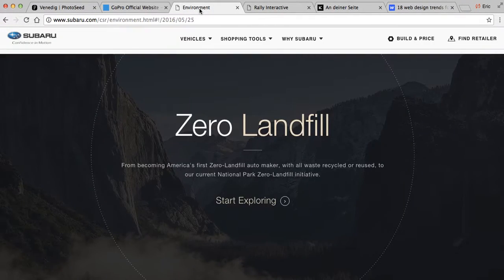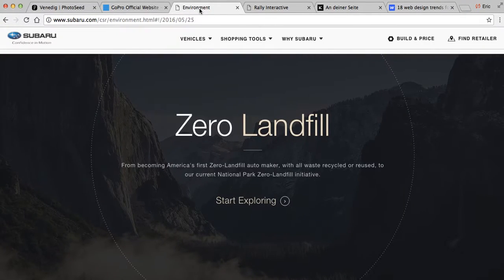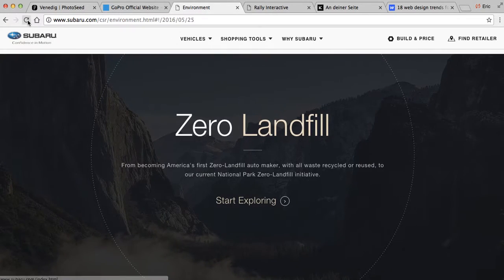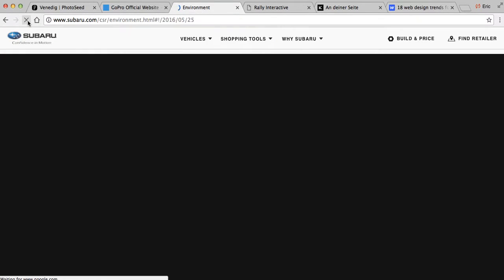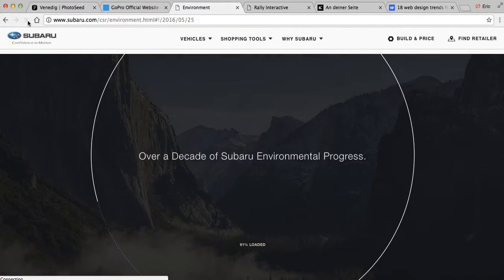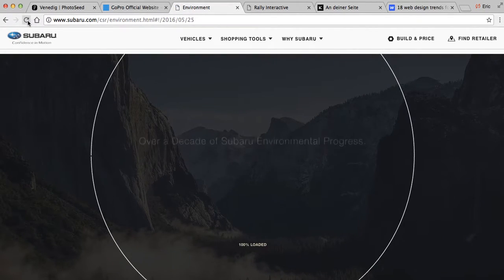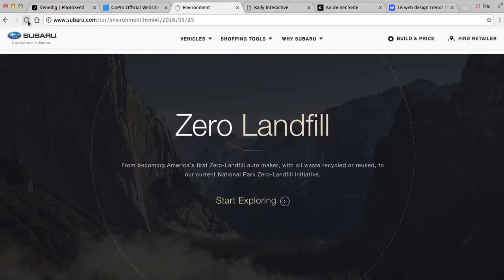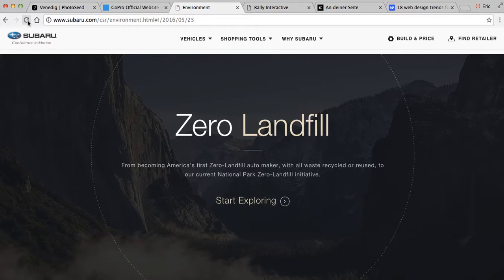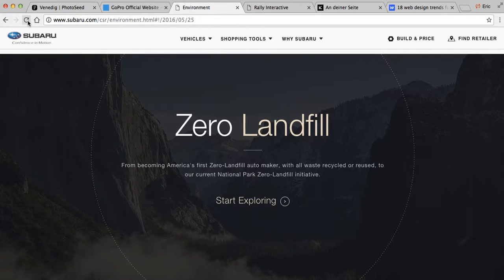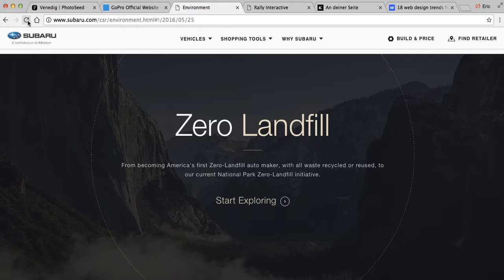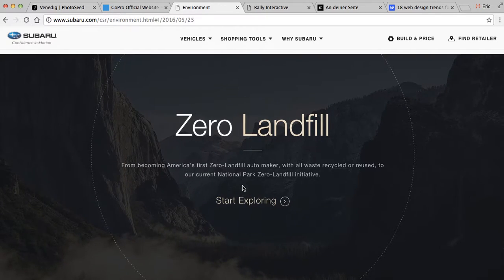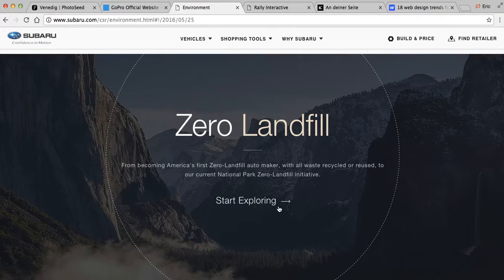The next concept I want to get into is this idea of some level of continuity. Let me reload this here and see how it goes. This is Subaru, the automobile company, really trying hard to make a connection with Earth lovers, and that's not very hard to do. It seems those are the folks who are more likely to drive Subarus, even without them becoming very Earth-centric as it goes. The website that they have going on with this, though, is a great example of what I mean by continuity.